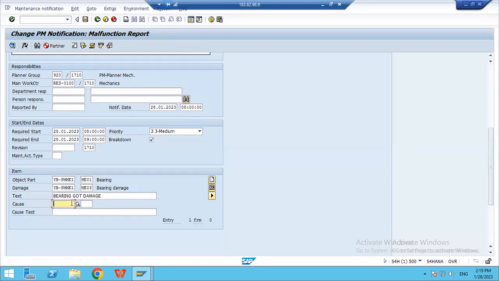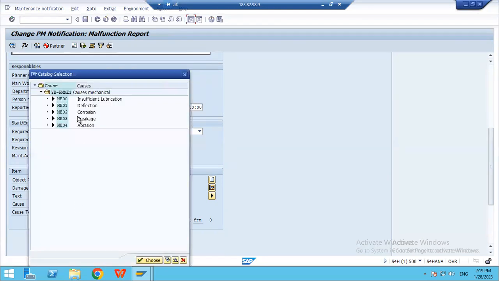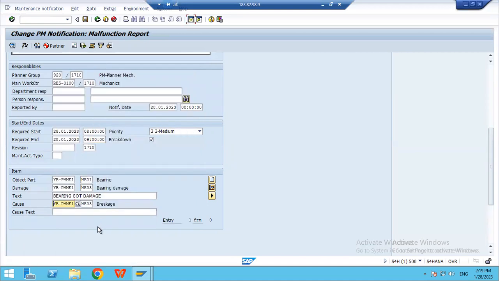Then causes. From here we can choose causes: insufficient lubrication, deflection, corrosion, breakage. So I will choose breakage. So this part is totally related to your catalog profile. Now I will press enter.